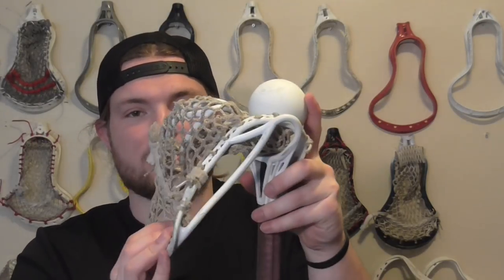You're just not going to get a piece of that ball if you're forced to battle. Now some will argue — and this is a valid argument — that the CEO does the same thing: it flexes forward and exposes a lot of the ball. But here's the difference between the Superpower and the CEO: the CEO is nice and strong below its flex points, meaning it has a very structured throat. You can still access a lot of the ball while the upper portion folds back. That's why a lot of people like the CEO — it takes a lot of impact above the flex points while the throat stays nice and strong.